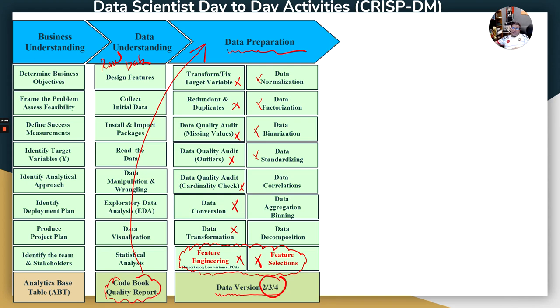as raw data, regardless. If the business provides a very good, clean, ready-to-go data set, your responsibility as a data scientist is to treat this data as raw data. It means you still need to check its quality. You need to look for missing values, outliers. You need to transform categorical data to numerical data, etc. Okay, and now we have a better version.